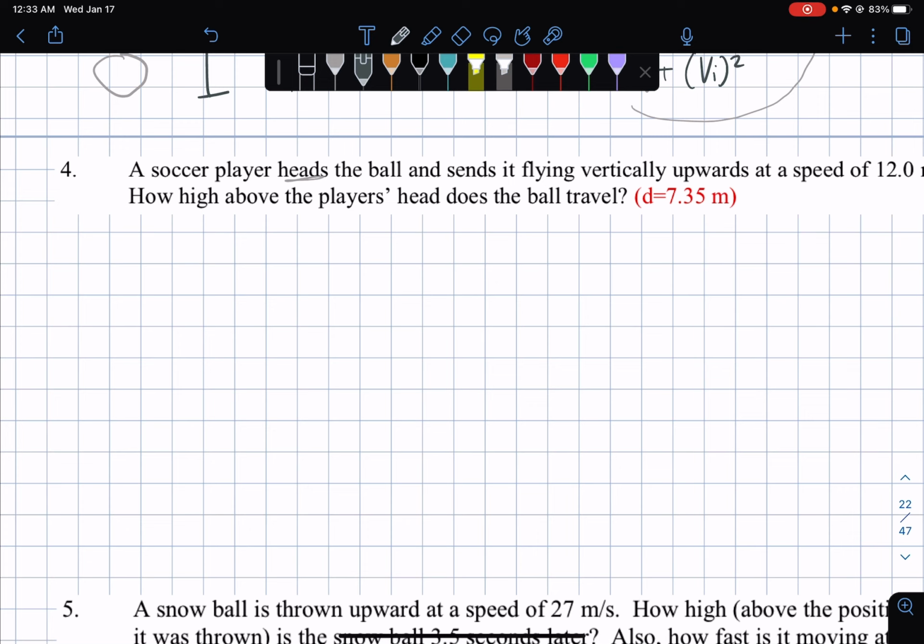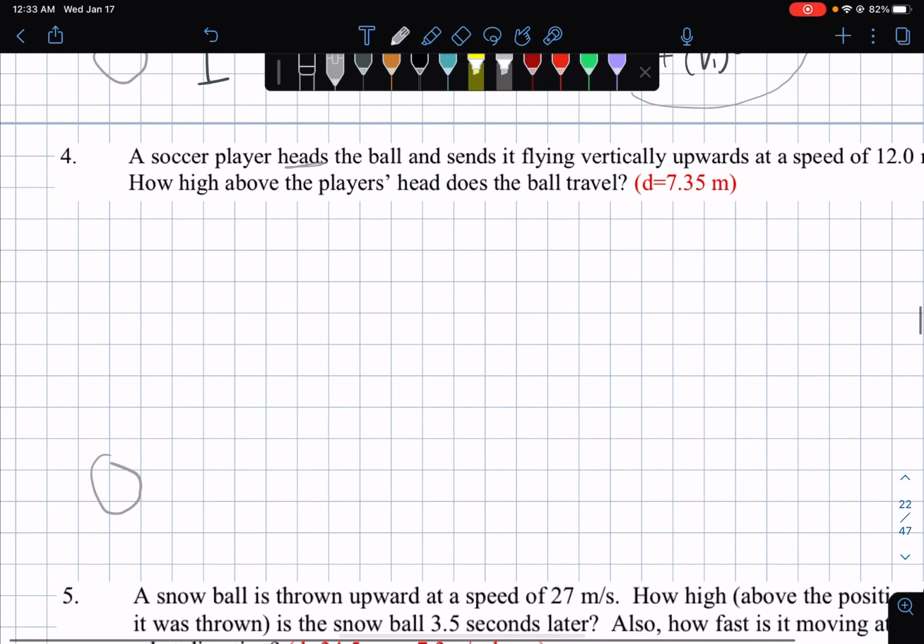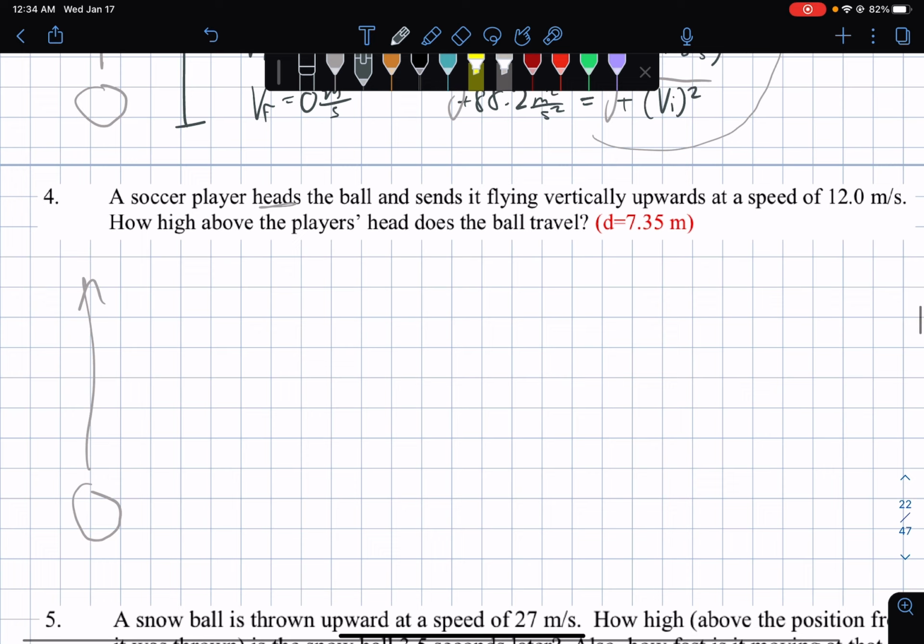Since it's flying vertically upwards, I know realistically, if someone tries to headbutt a soccer ball, it would not only go in a single direction, like in this case it only goes up, but in reality it will usually go that direction or that direction. But then yeah, let's just disregard that idea. Maybe if it's performed by a robot, and all things considered, the direction will only be one direction.